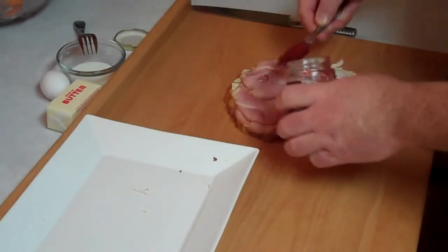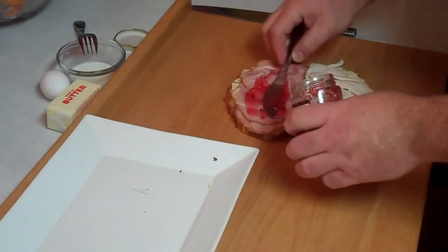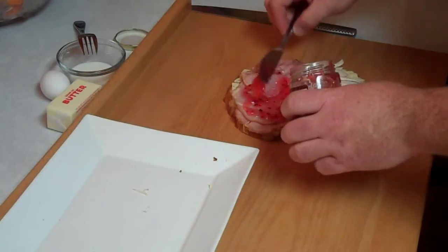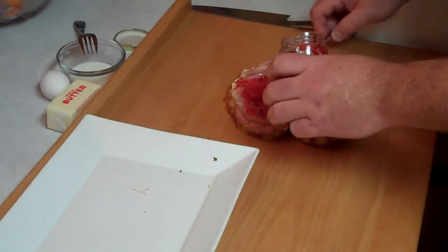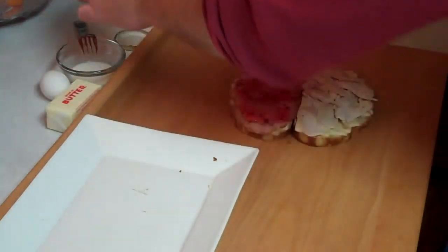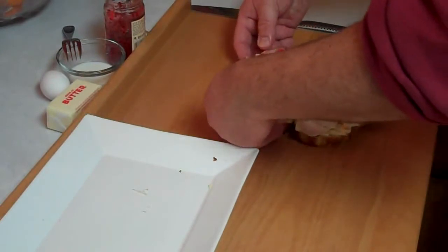Next, we go to the pepper jelly. And we're just going to smear a bunch of this on the ham. I like to do it on the ham side because otherwise the turkey tends to kind of move all over the place on you. And you can put as much or as little of this as you want on here. It adds a really nice sweetness. Alright. So, a little pepper jelly on there like that. And then what we're going to do is we're just going to put this thing together.